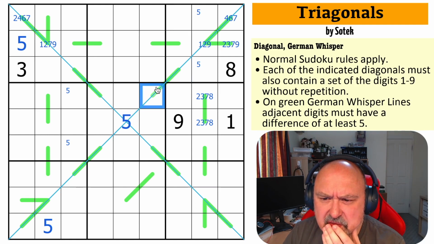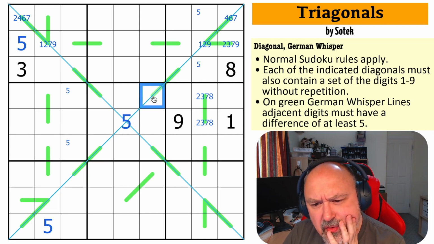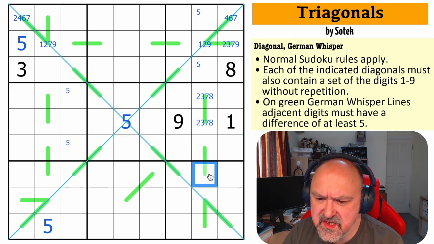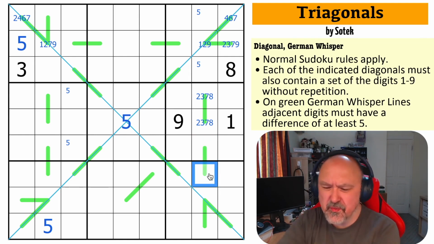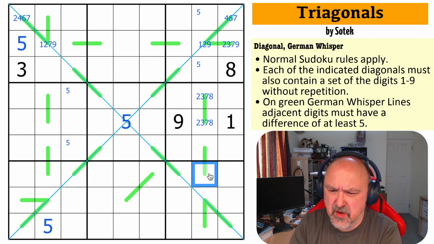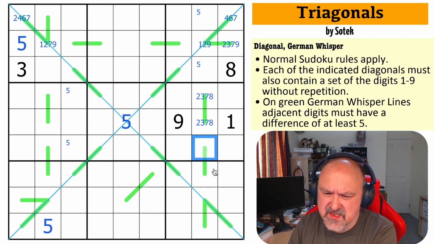So this can't be 3, 8. I've got to put... And 4, 9. This could be 4, 9. What's this? Or more importantly, what's this? Because it could be 1 or 9. It can't be 4 or 6, but it could be 1 or 9. And this could be 4 or 6, because this can be 1 or 9.